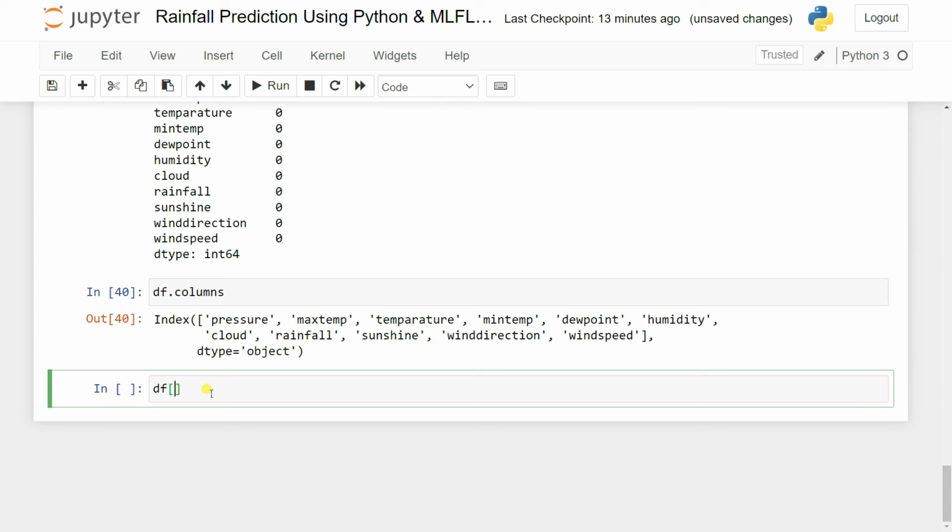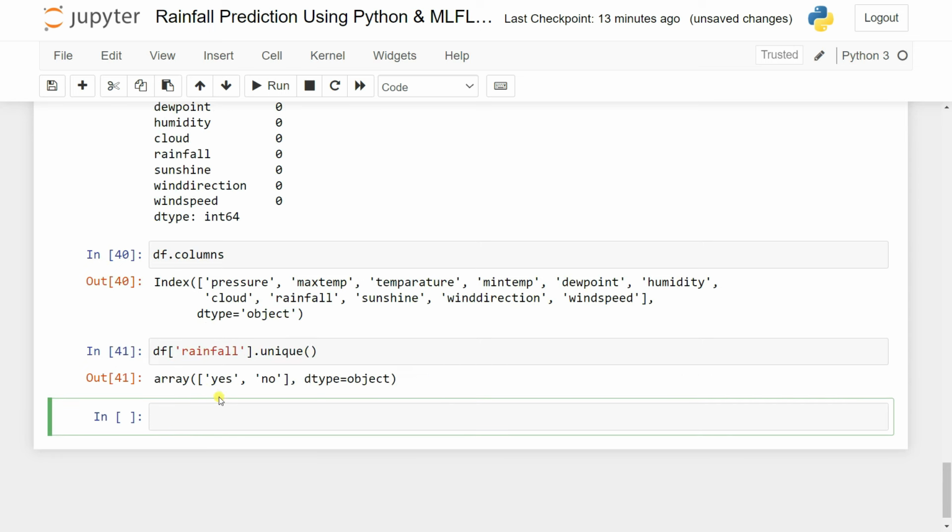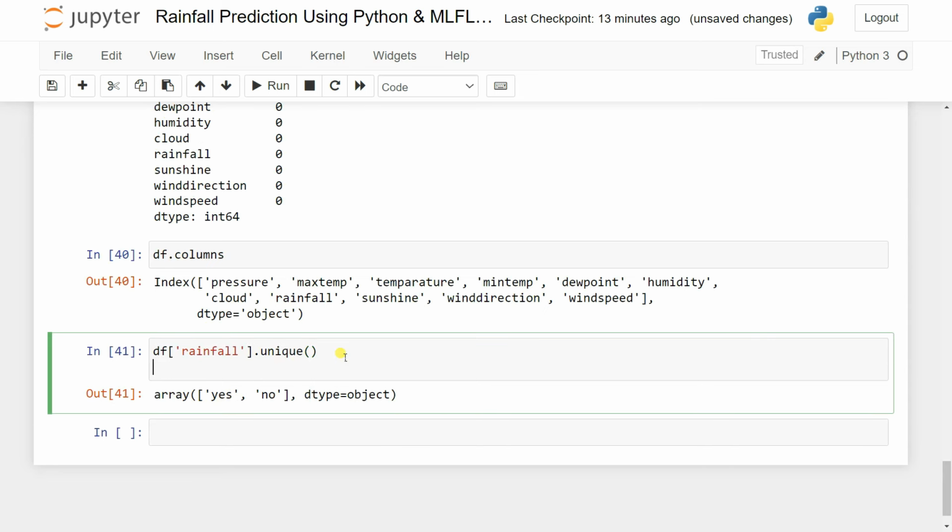If I check df of rainfall, we already checked this before and saw that it just has yes and no. Now we are simply going to map these. So you can use df of rainfall dot map method, and for yes we make it 1, and for no we simply make it 0, in the same rainfall column.